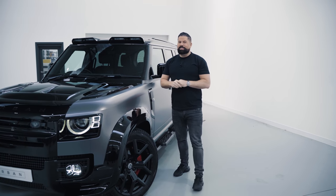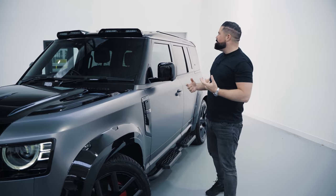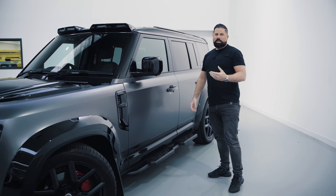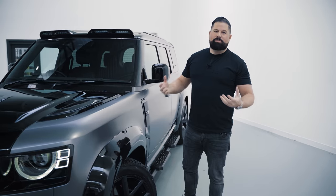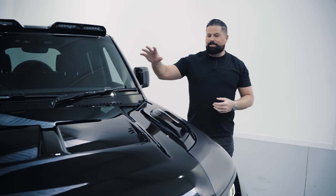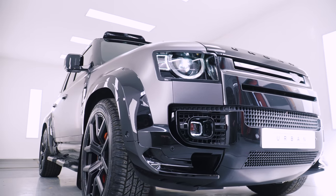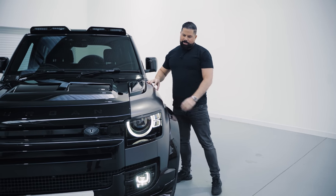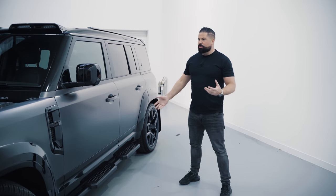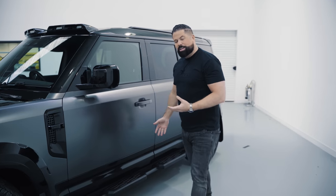You may remember this car from last week — it was in the wash bay getting prepped and it's finally finished. It's another really big spec Defender leaving us. It already had the Urban design pack: roof light bar, rear spoiler, standard wider arches, 22-inch wheels, all the colour coding, and side steps. But the customer brought it back for further additions — vented bonnet, best of British top and side vents, new wide track arches, aero blades on the front, and the biggest change is this beautiful matte metallic charcoal wrap. All these parts are available separately, so get in touch.